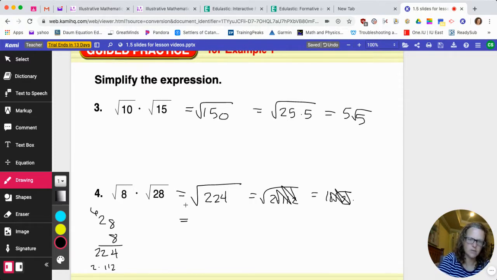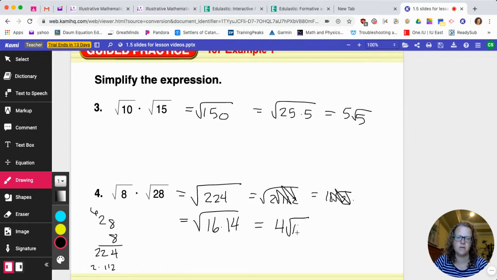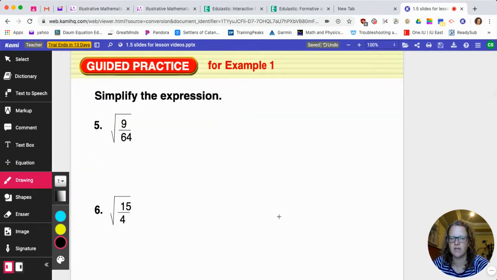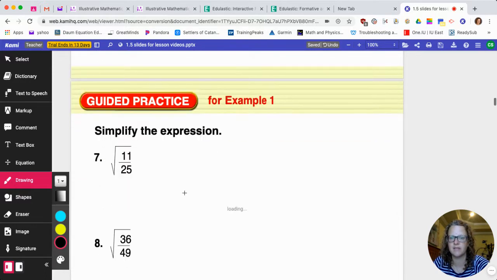Let's do 224 divided by perfect squares. Ooh, there we go. 224 splits up into 16 times 14. I just took 224 and divided by perfect squares because I don't have the high ones memorized. Okay, this next few, I'm just going to write down your answers and you can double check them yourself. It's going to be 3 over 8, and root 15 over 2. Notice that all of our answers do not have a radical in the denominator because that's a no-no.